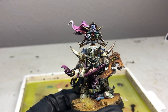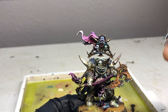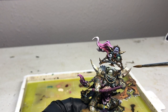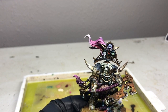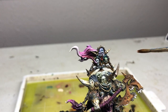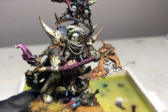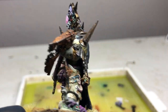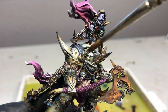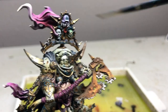I went into it knowing the axe is going to be heavily corroded. There are some areas that are not corroded entirely, like this fin on his head, this kind of shoulder spike — it does have a little bit of rust texture. And this knee blade was the initial one I did. I didn't want every single steel surface to be the same. I've varied the effects a little bit so it didn't all look completely uniform. You can see this shoulder badge is almost not rusted at all.